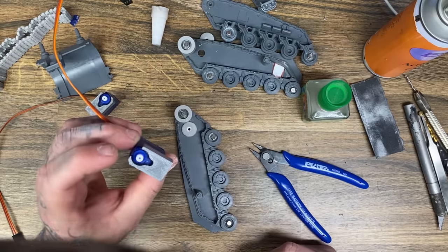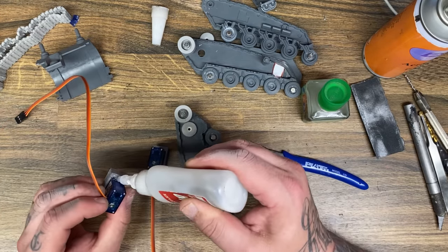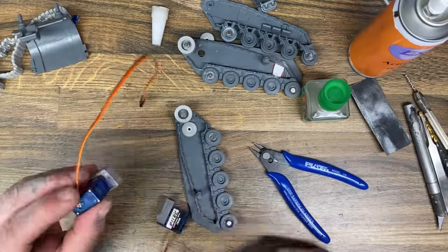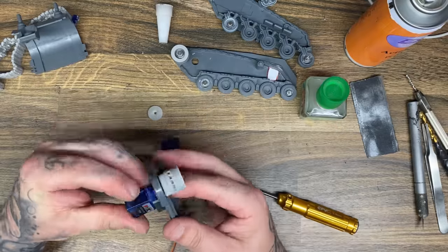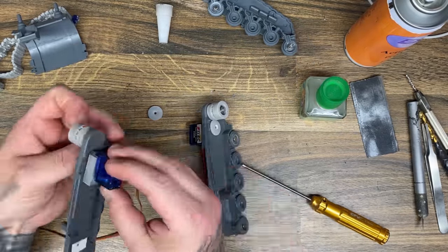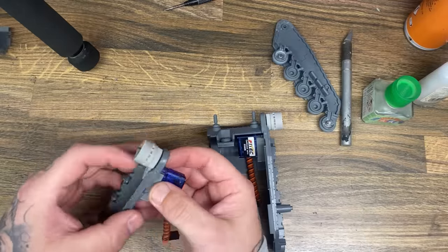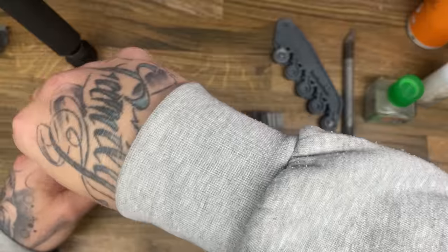I ended up building three or four of these systems before I finally settled on one that actually worked because, honestly, this was one of the most difficult setups for me — the tracks just would not turn very nicely. I probably should have made more bearings and made the system smoother, but in the end I went with the system I did and I feel like it works, so we have a working tank and that's all that was really the aim of the project.